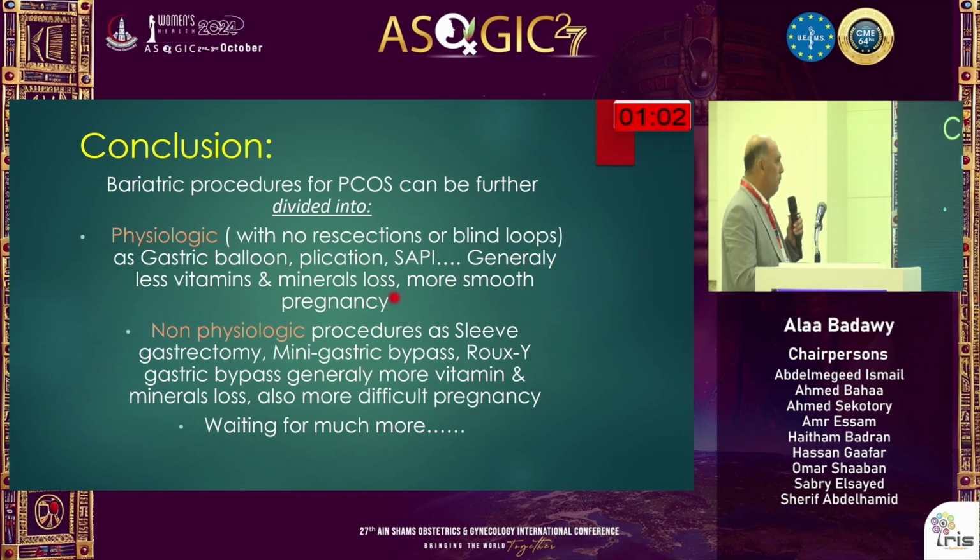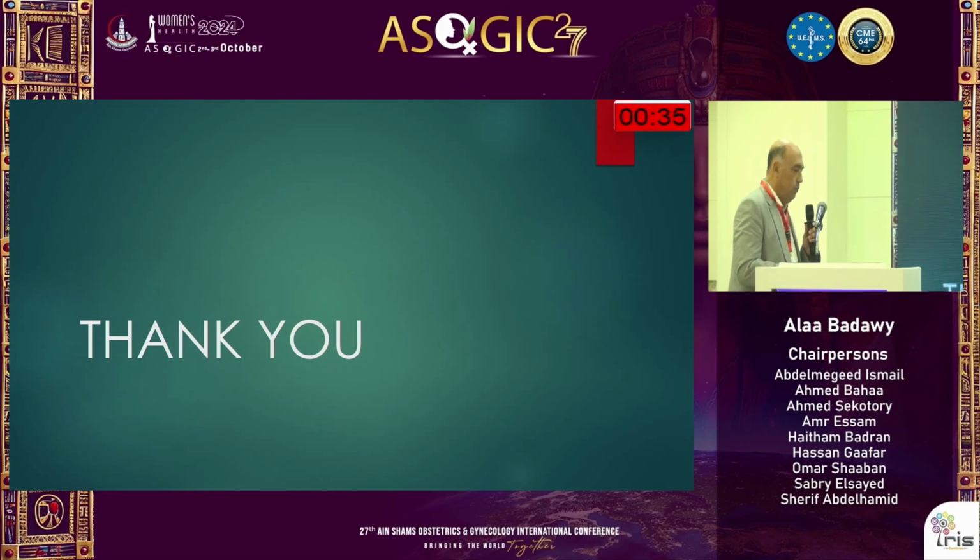Generally less vitamins and minerals loss, a smoother pregnancy even. And even afterwards, it's much better or easier to get pregnant and much easier to carry this pregnancy. Non-physiologic procedures such as sleeve gastrectomy, mini gastric bypass, Roux-en-Y gastric bypass, generally have more vitamins and mineral loss, more difficult pregnancy, and you have to wait much longer for this to happen, you can say.